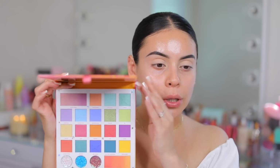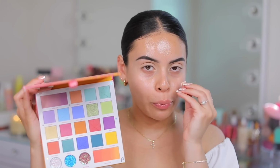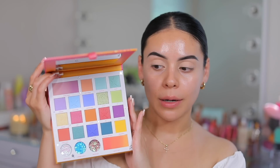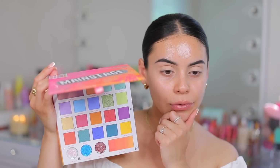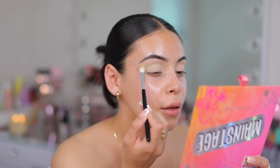I think I wanna do a little green blue moment up top and then a pop of purple on the lower lashes. That's kind of the vision that I have, but we'll see if it comes to life or not. So I think, which color do I want to start with? Let's go with this color and then this teal color up here. Let's mix those two, and that's going to be my transition shade today.